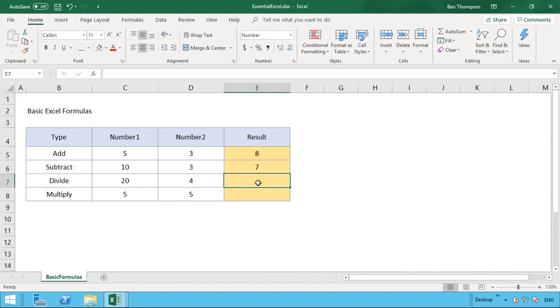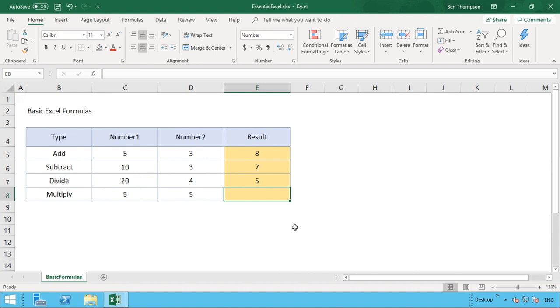For division, we just do again our equal symbol. We can select our starting number or first number, and this time we're going to use a back or a forward slash, shall I say, and that is either achieved by doing the forward slash button, but it's also shared with the question mark, and once again on the extended keyboard, you'll find that icon located there as well. Just select our second cell reference there, so we've got C7 divided by D7, select enter and we have the result. So 20 divided by 4 gives us the result of 5.